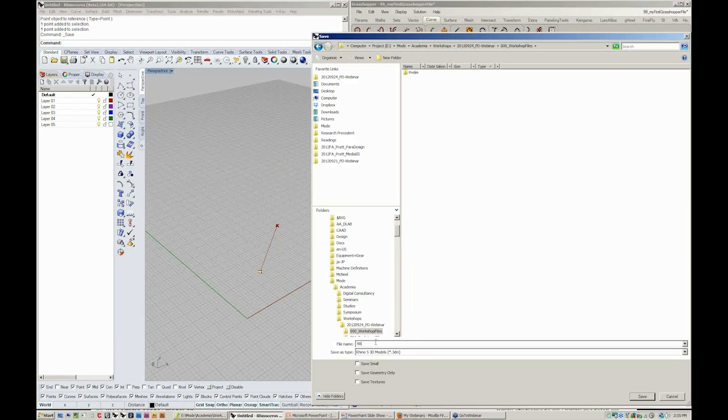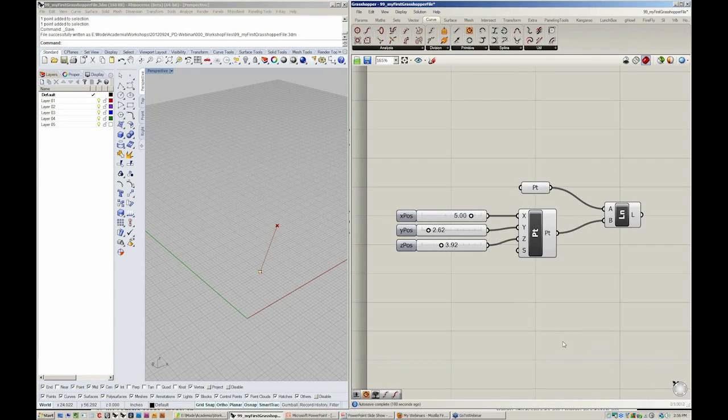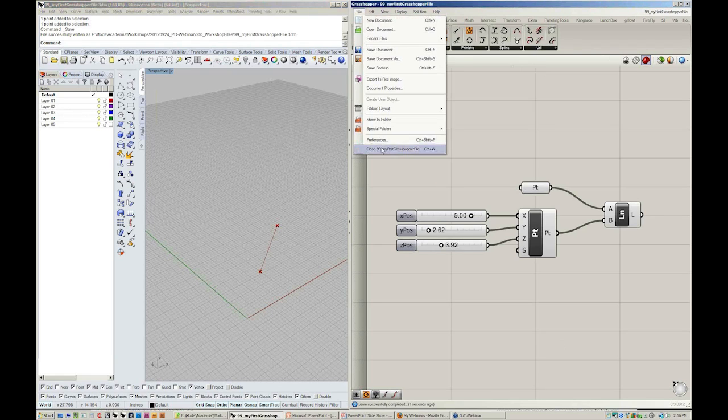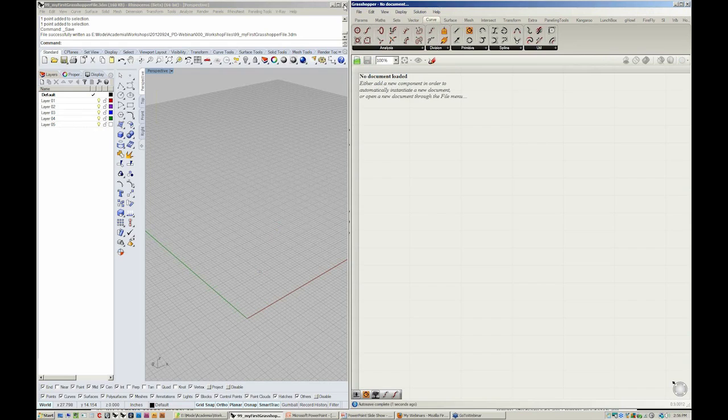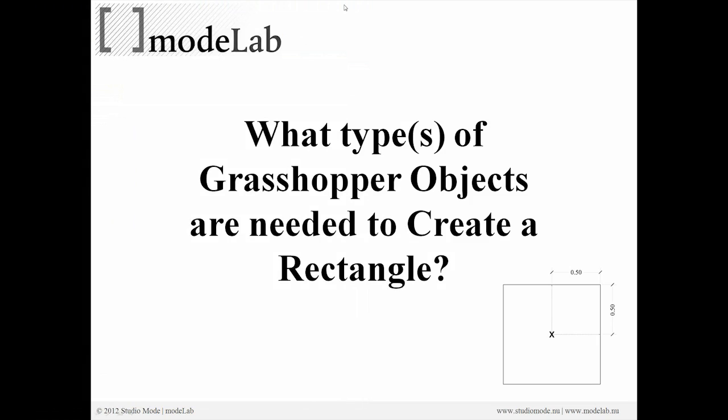Now I'm going to give this Rhino file the same name as my Grasshopper file without the extension. I'll hit save. I'll save in Grasshopper, close my Grasshopper file, and I'll close my Rhino file.